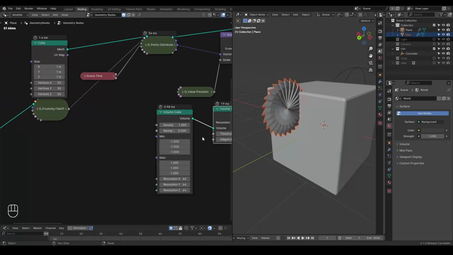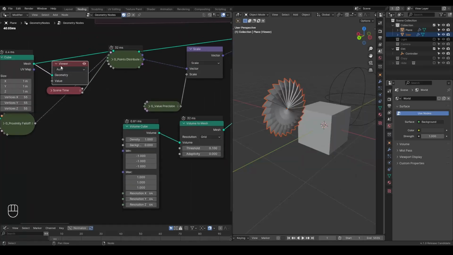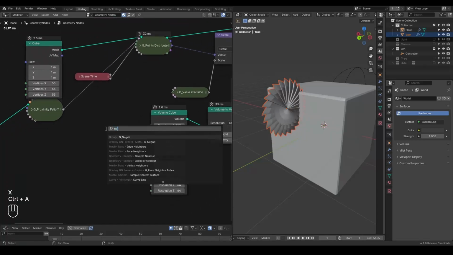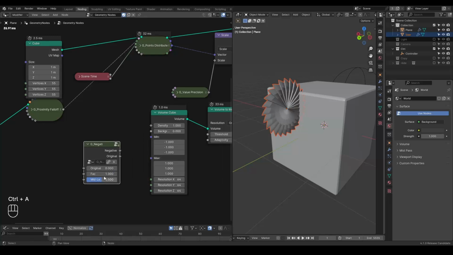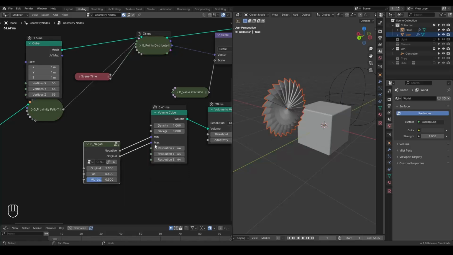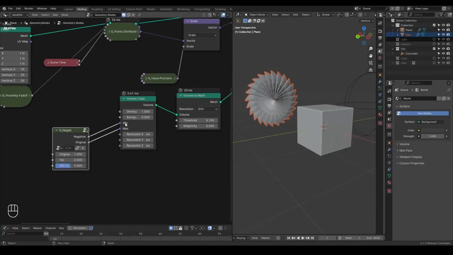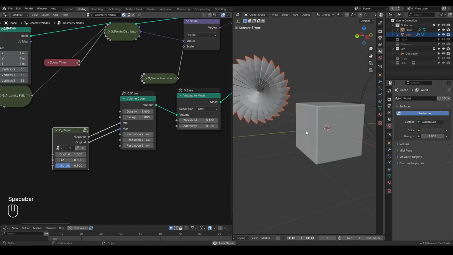Maybe decrease the scale a little bit. I'm actually not sure. Okay, this is half size. We take a negative and we'll take a 0.5. Then we have a half size cube.